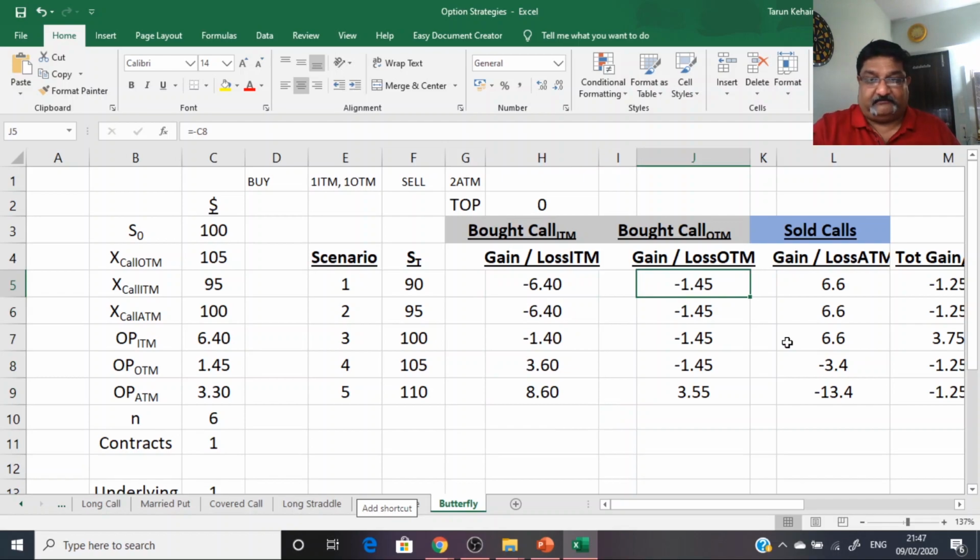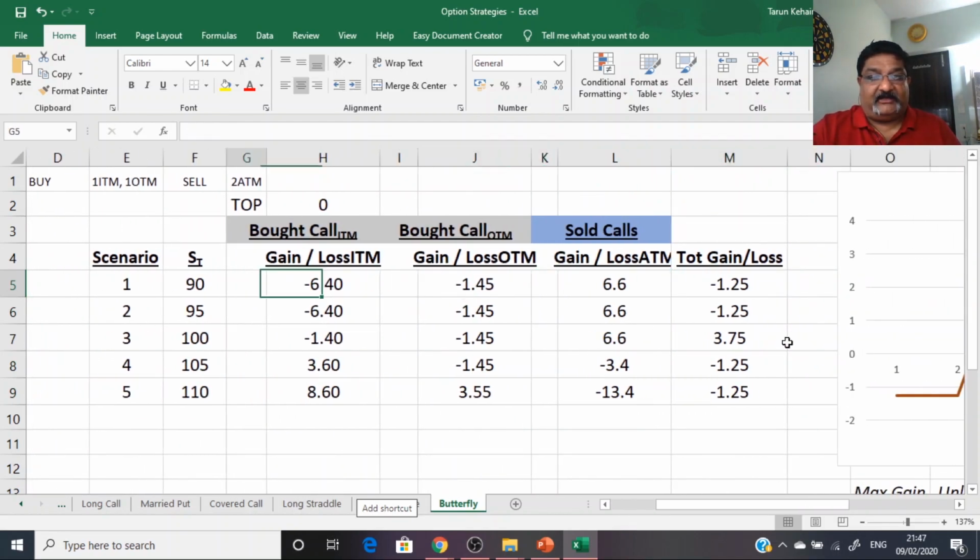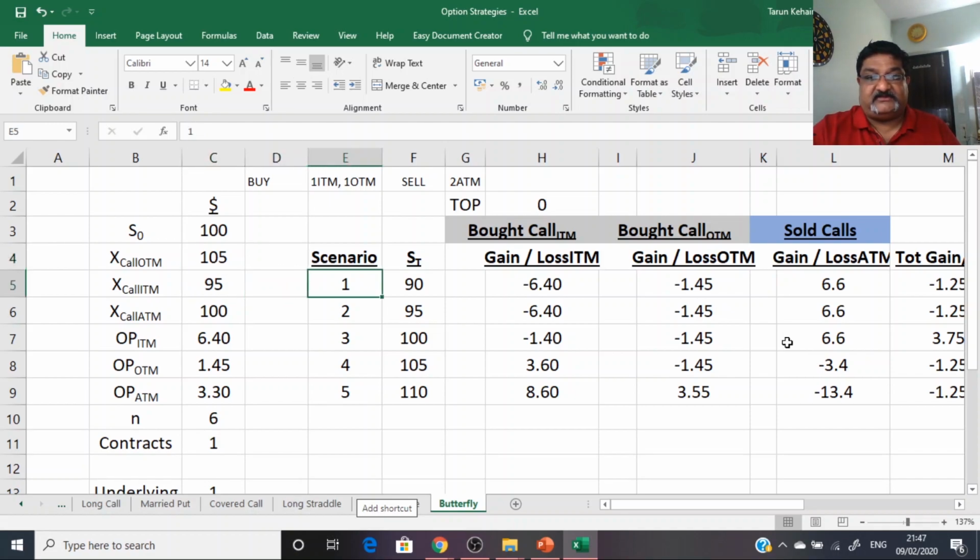Let's look at the out of the money. Same strategy. Now at out of the money also, will you exercise if the stock price is at 90? Why would you exercise at 105? So you don't exercise it here. So you still have to pay the option premium of 1.45. You don't exercise it in these scenarios either. But in all these four scenarios, you still pay the option premium. But in the last scenario, your price is 110, whereas the out of the money call option exercise price is 105. So here you can make a profit of $5. $5 minus 1.45, which is your cost. Your net gain becomes $3.55.